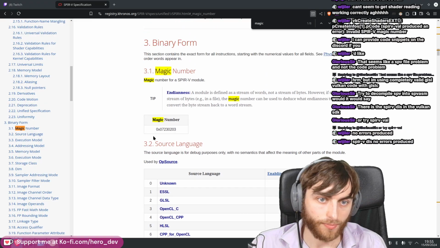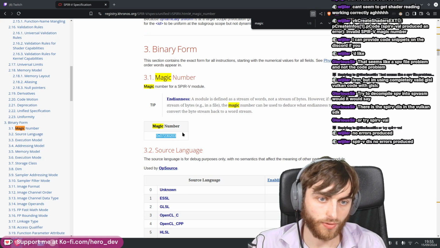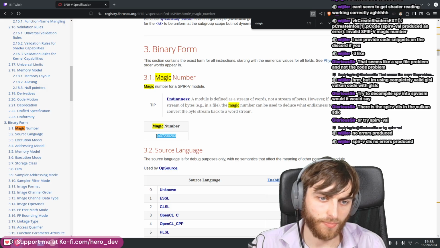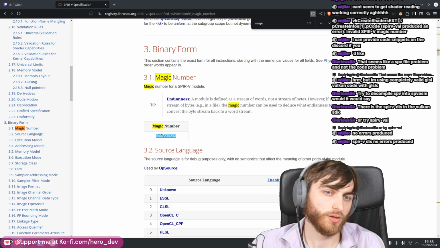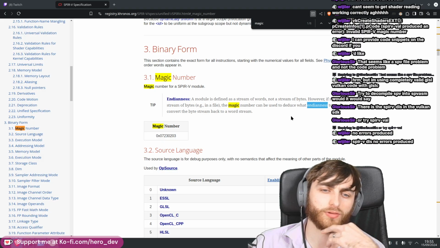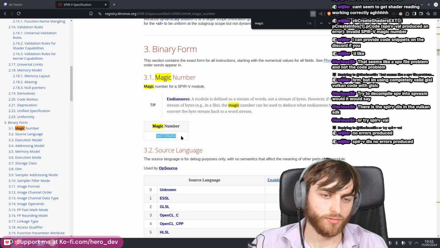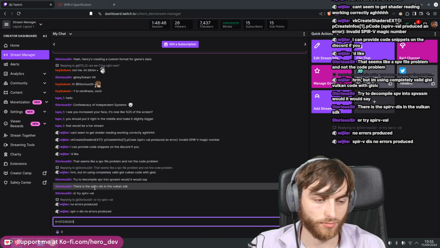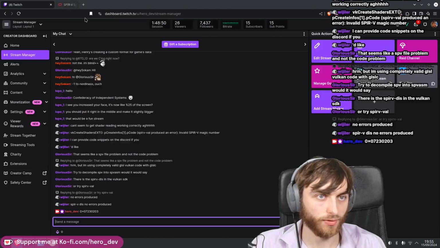So there's a magic number. Print the first 4 bytes out as hex and see if you see this number or this number. The endianness could be swapped, but you'll be on a little endian machine, so it should be fine. And if you don't see that number, then you've not read in your file correctly. I'll drop it in the chat, because that's the magic number for the file.